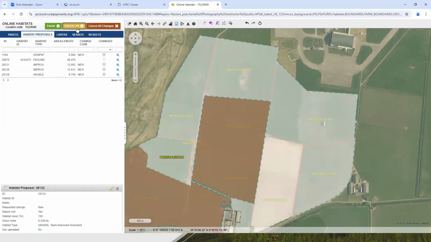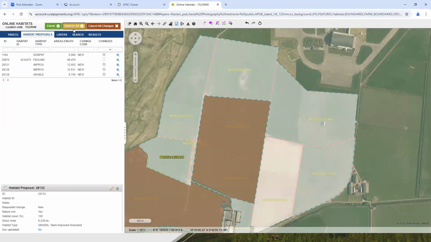Someone has asked, once they've informed rural payments what they've got, can they do the map for them? So I'm assuming that means if she gives a list of the habitats written down on the paper map, will they then do this? Although I've spent a bit of time today discussing how to map the habitats, depending on which local RPID office you're working with, some of them have suggested that they'd actually be quite happy to receive a list of the LPID numbers for your different land parcels, and you can just provide them a list of corresponding dominant habitats, and that will satisfy the requirement.